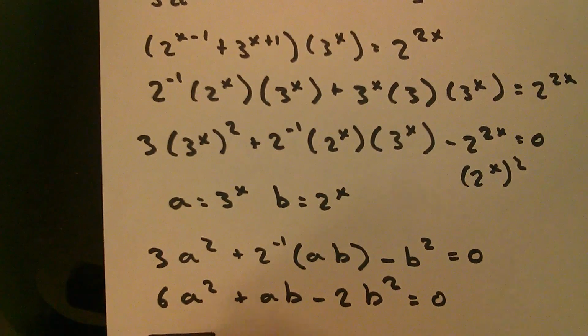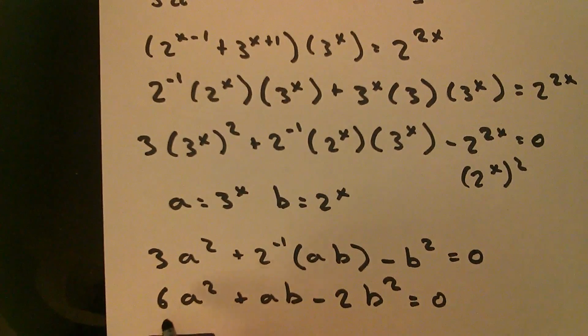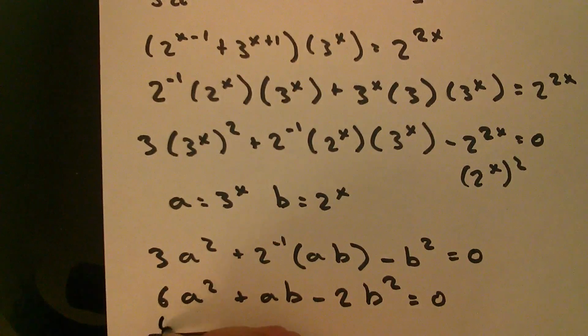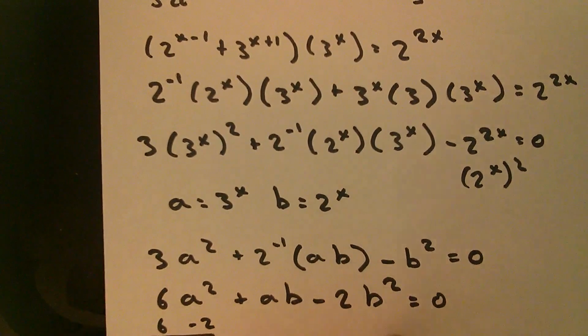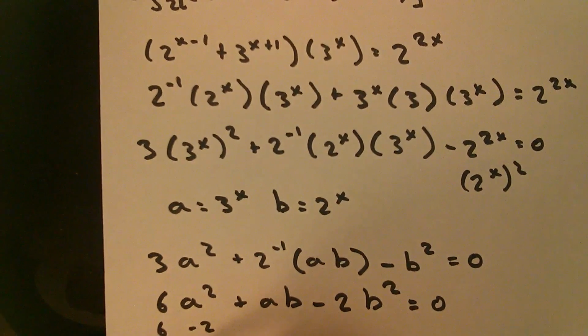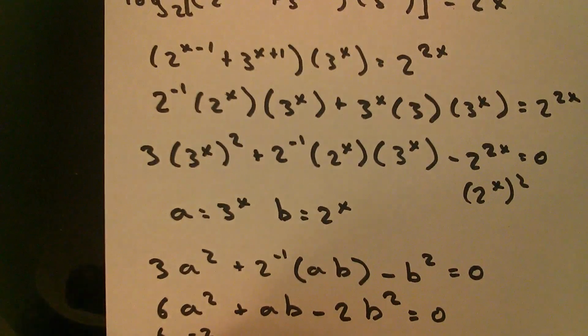So I'm just going to use this little box technique to factor a quadratic like this. I'm not sure if you've ever seen this technique. So I'm just going to put the coefficient on the left-hand side of the box, and the coefficient on the right of the box, so 6 and negative 2. And now I want two numbers that multiply to negative 2, and I want them to be integers. So I'm going to try negative 1 and 2. And I also want two things that multiply to 6. So I'll try 2 and 3. So yeah, 2 times 3 equals 6. Negative 1 times 2 equals negative 2.